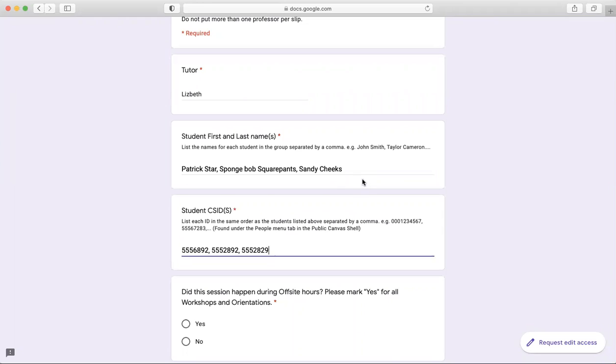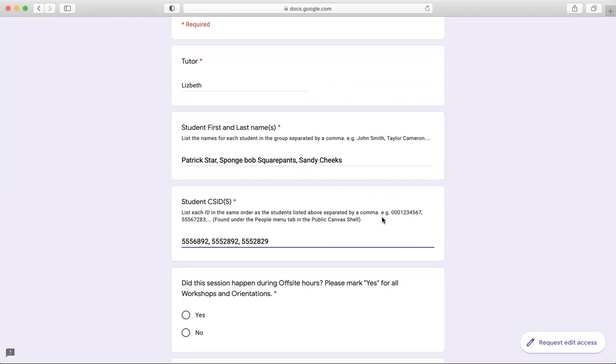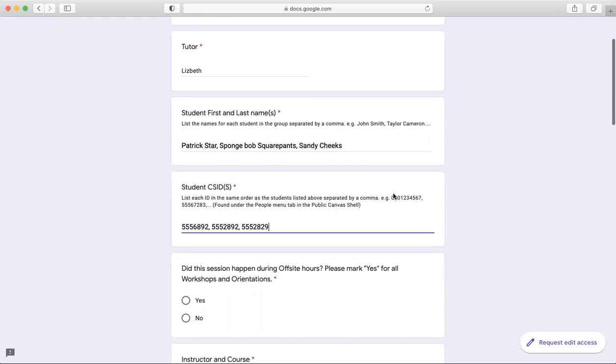I listed all of their information all at the same time. So here is all of the student info for the name, and then here is all the student info for the IDs. So if you do all the names at once and then all of the IDs at once, you will notice how this can get kind of confusing, right? So instead, I recommend you input the student information and then the ID information in the following method to not get them confused.